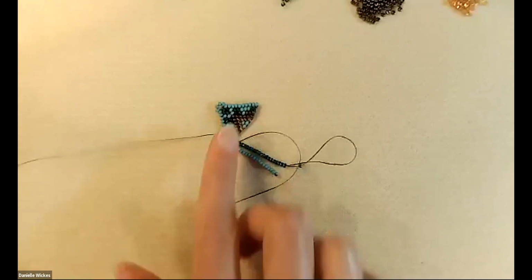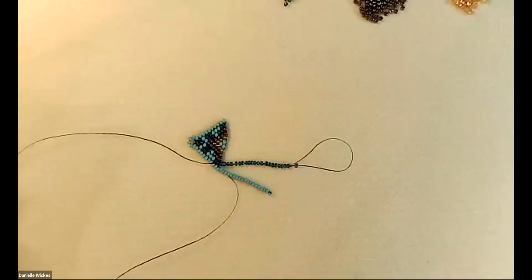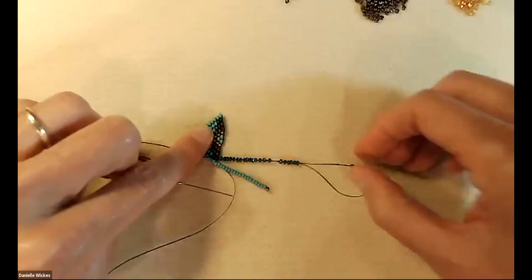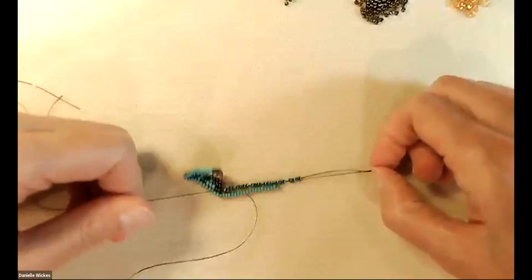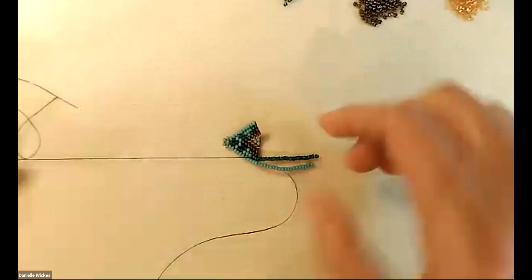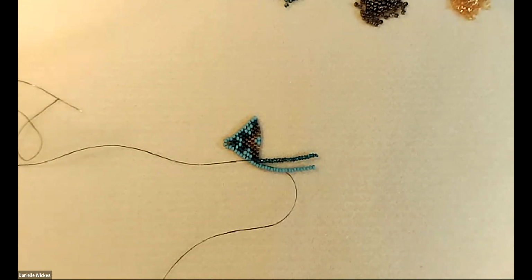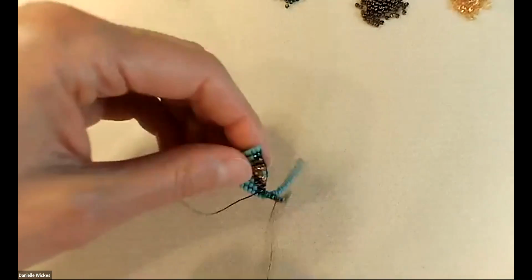So once you get to, let me get my tail out of the way, sorry guys. Okay, so once you get to about that much left, grab that bottom bead, pinch it, and hold, and start to pull. And see my thumbnail put just enough space there. And I'll show you, I'll weave it.